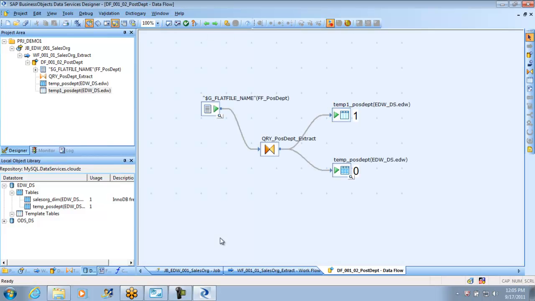And finally, today I want to end the session by saying, you can have the same kind of flat file even as a target. All you have to do is define one more file and pull it here. You can load data from a flat file to another flat file using Data Services. You can also load a flat file to an XML file using Data Services. You can also load a flat file to a database table using Data Services. You can also load it into an SAP application, that is also permitted.